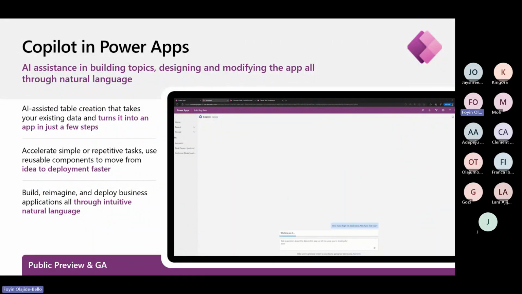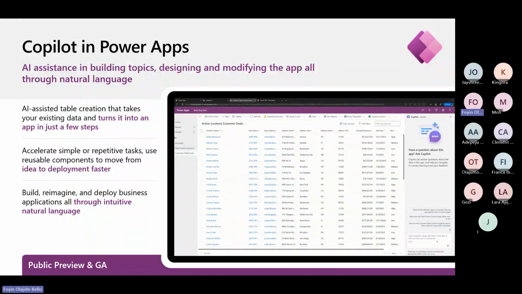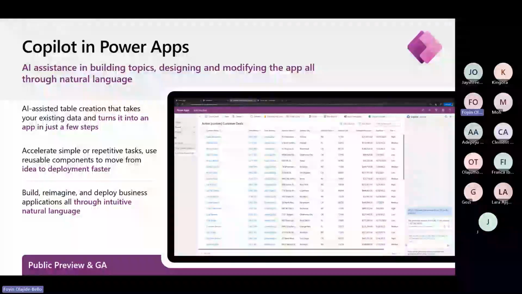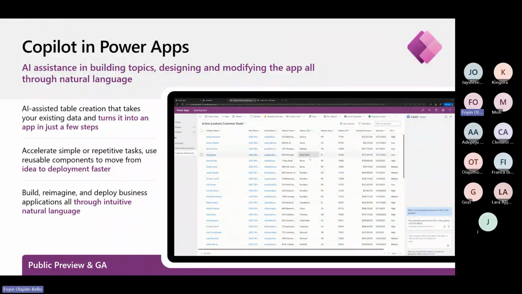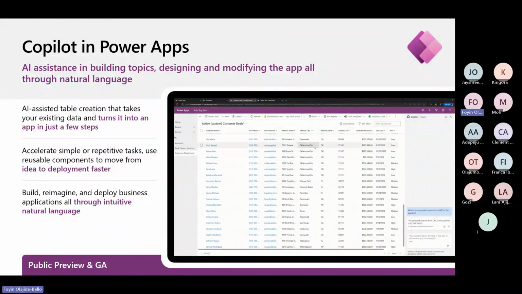What I have on my screen now is Copilot in Power Apps. And this just shows us how you can use AI to create tables. So you can just go to Power Apps and say, I'd like to create an application for expense reports. And I want it to capture the date the expense was made, the amount, the location, and what else? The department that the person who makes the expense is from.